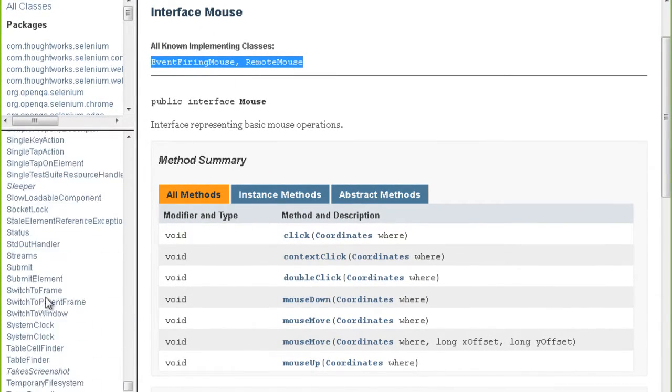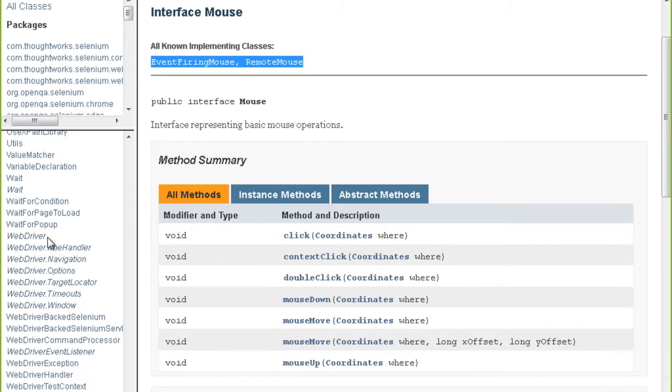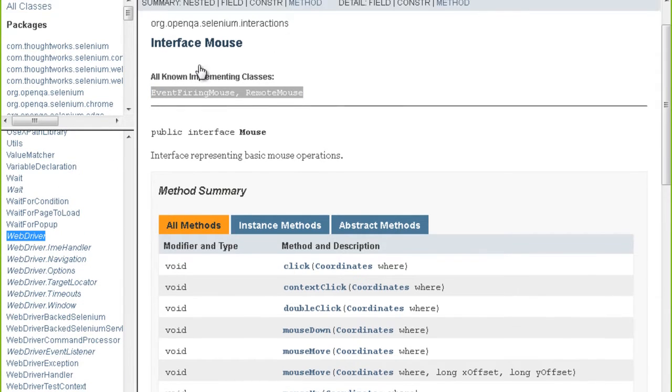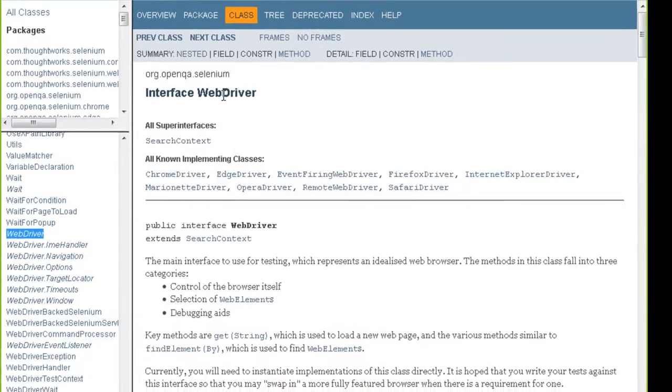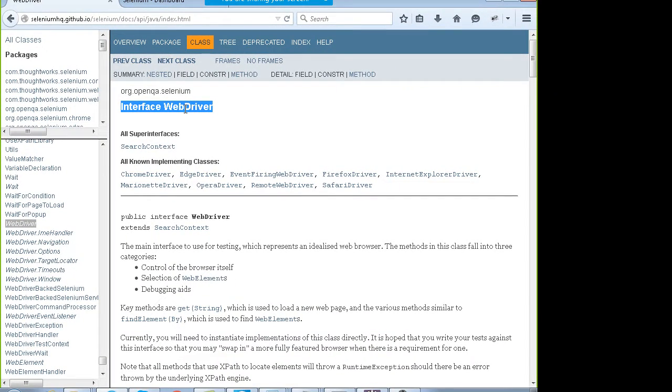Similarly, everybody has heard about the word WebDriver. What is WebDriver? Technically, WebDriver is an interface. I hope you are understanding my point.